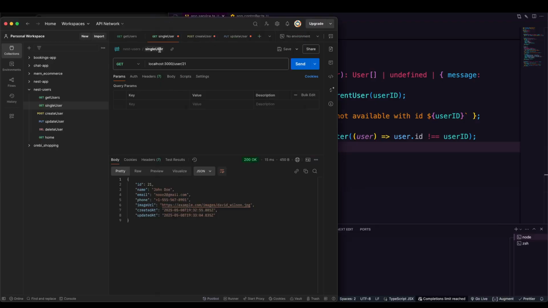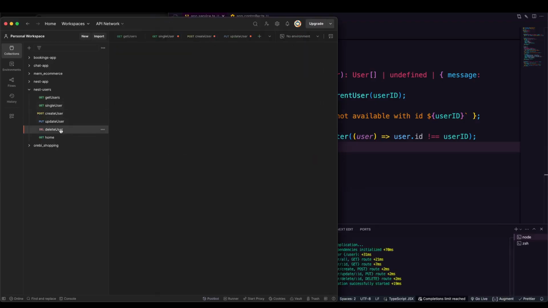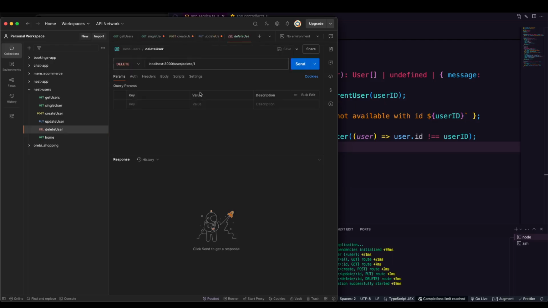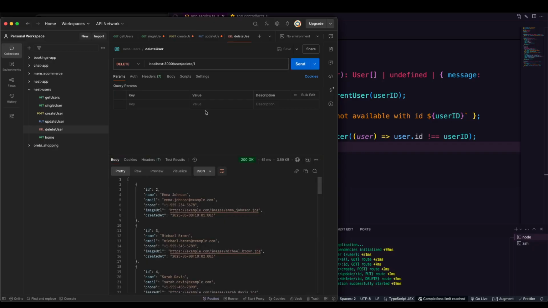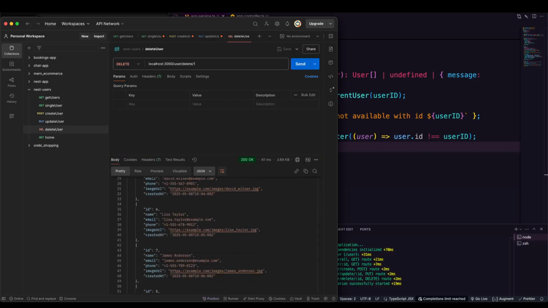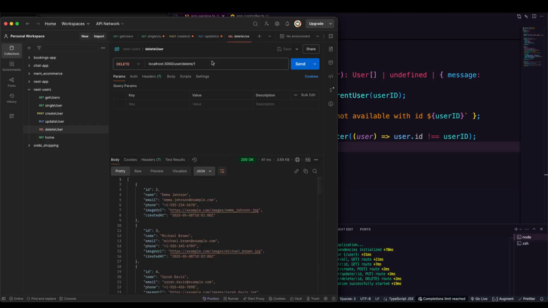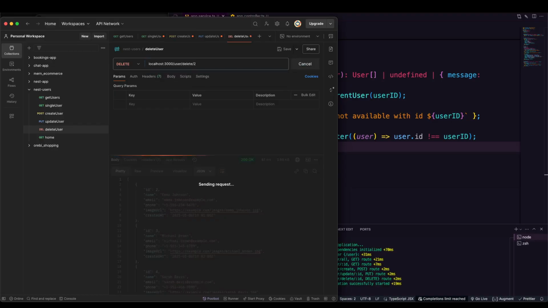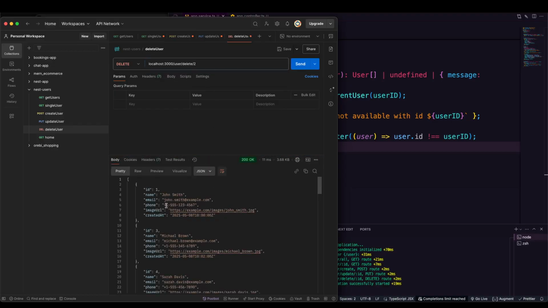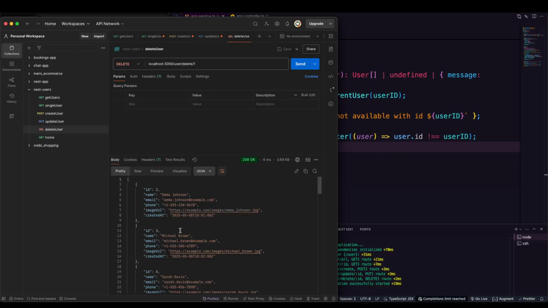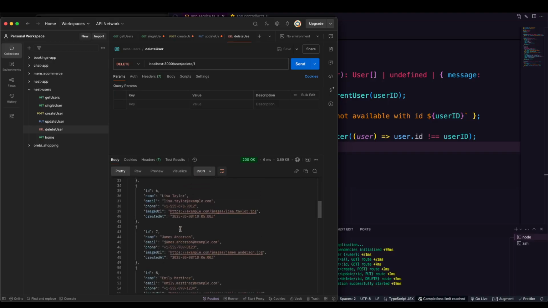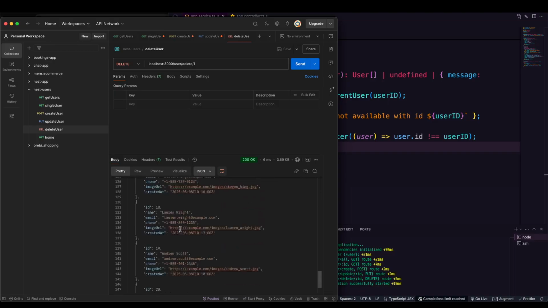So right now, if we go over here in the delete user, as you see, we are deleting, let's say we're going to delete the first one, right? Hit enter. So the first one should not be appearing. You see the ID number 2 is starting from 2. So let's just delete ID number 2. Okay. So we're going to delete ID number 2, and you see ID number 1 is there, ID number 2 is gone, and again I'm deleting 1. As you see, 1 is gone. So now it's replacing, because it's not coming from our database, but it is removing that.